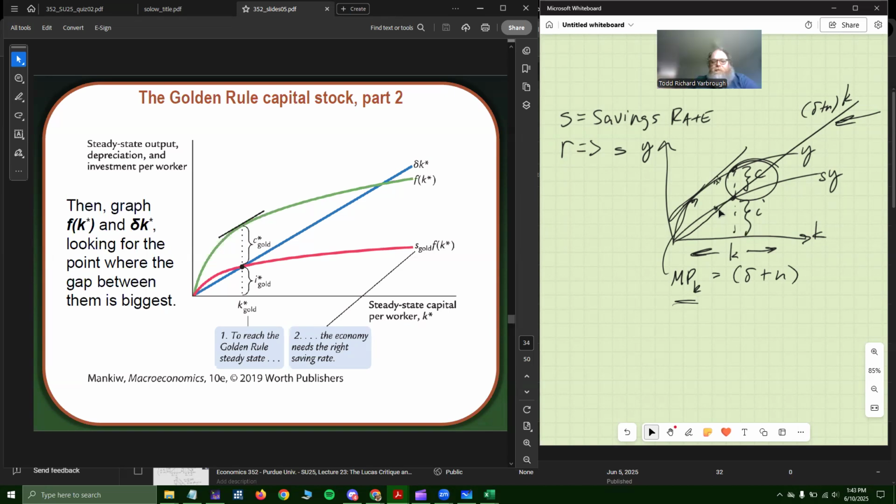The mechanism here is pretty straightforward. We're going to move the savings rate either up or down to achieve this golden rule level of steady state capital, with the idea that the economy is naturally moving towards a steady state. So all we have to do is pick the right savings rate. Now, I'm not arguing that that's easy, but that's the trick: the central bank would target a particular savings rate relative to the current conditions of the economic system.